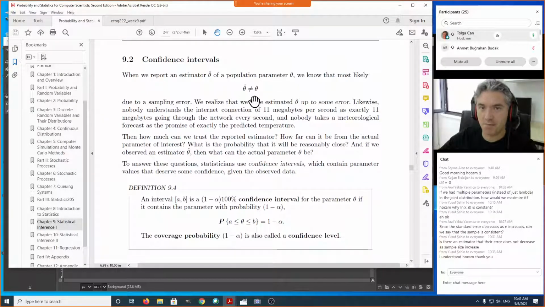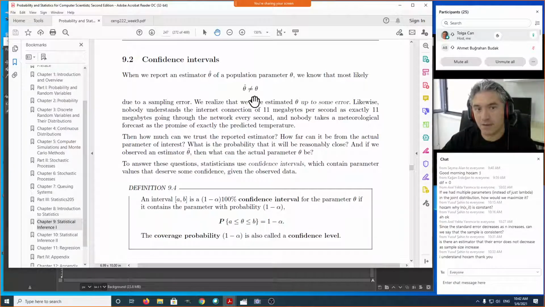Instead of just having point estimates for the population parameter, our goal will be to actually provide an interval, okay, with an associated confidence with that interval. Because when we have a single estimate, we cannot associate a confidence with it because it's a single point. Your estimate is going to be different from the actual lambda with very high likelihood, because if that lambda is something continuous, finding that exact lambda will be impossible from just a sample.